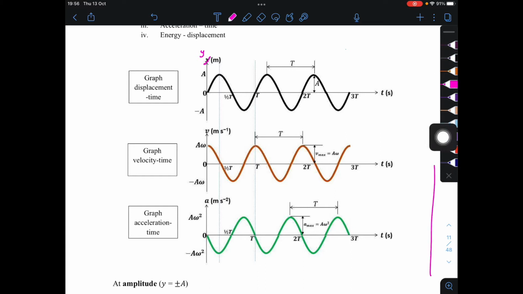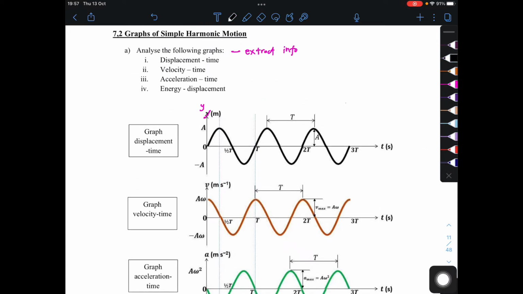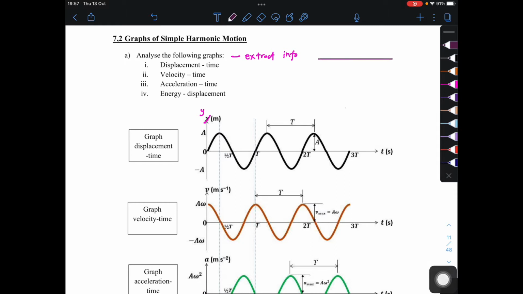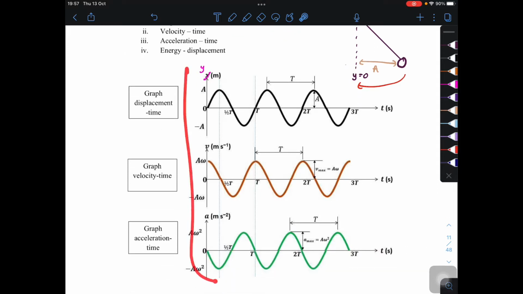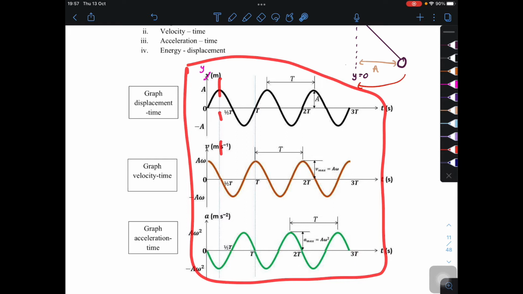Okay, let's say if we have one situation of a pendulum. So this is when it is at equilibrium, and then we release the pendulum at amplitude, and then dia akan swing back and forth. So in this situation kita boleh plot 3 graph. So graph dekat sini, dia sudah in one line. Dia tunjukkan masa yang sama lah, dalam masa yang sama.